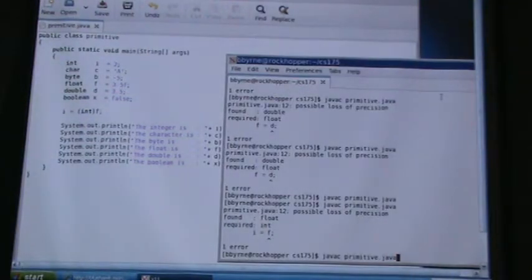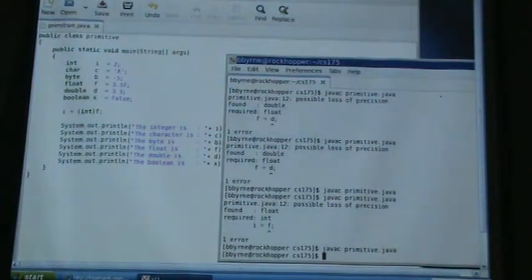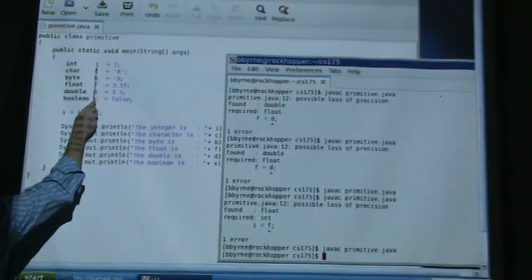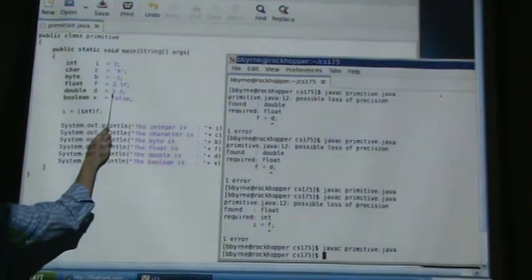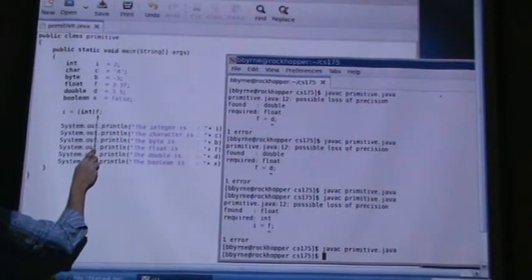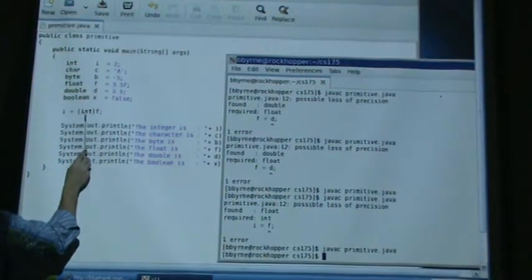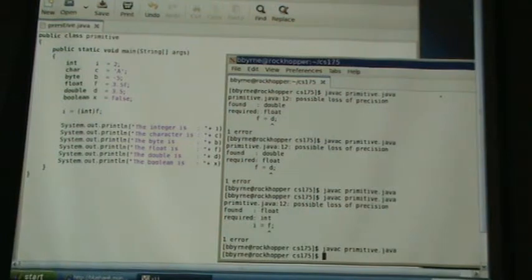Let me save it, and then let me compile it. And now it compiled with no problems. What do you think the number, this is really a compiler design question, what do you think it'll come out to be? So the choices are, the integer was originally set to 2. I'm now taking 3.5. I'm saying convert it to an integer. And then when you're done converting it to an integer, then stuff it into I. So if it won't accept it, it'll be 2.5. I'm sorry, it'll be 2.